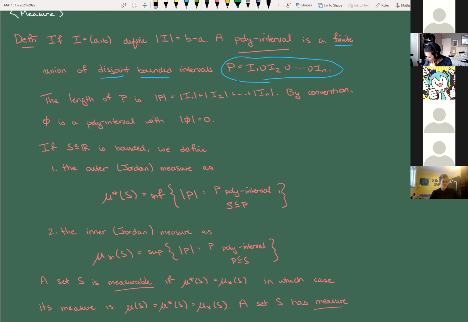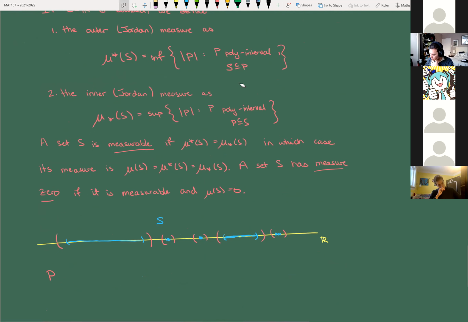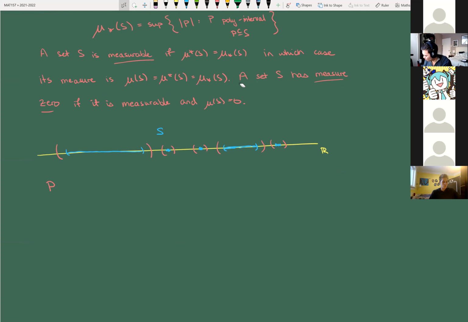So that's number one. There are 2 or 3 different definitions of measurable. They're all equivalent, but there are a couple of those as well. And then some authors say content is the Jordan measure and measure is Lebesgue measure. So if you have 0 content, then that means you have Jordan measure 0. And if you have measure 0, that means you have Lebesgue measure 0. Just a difference in terminology that's not even consistent from author to author, but you might come across that at some point in the future.